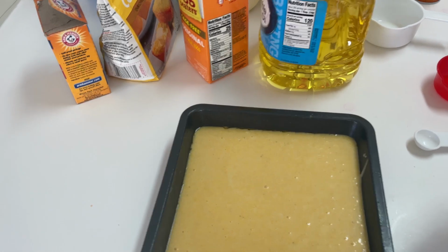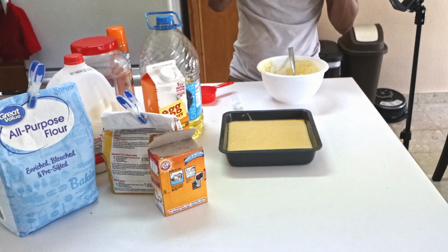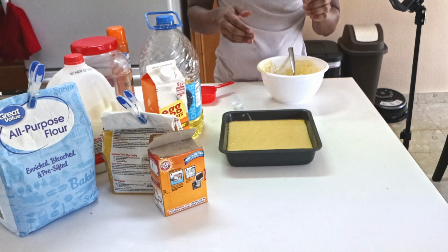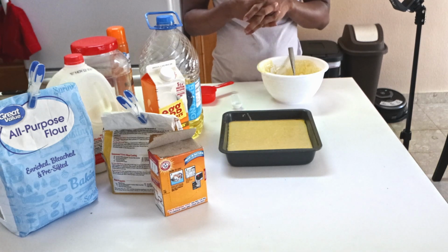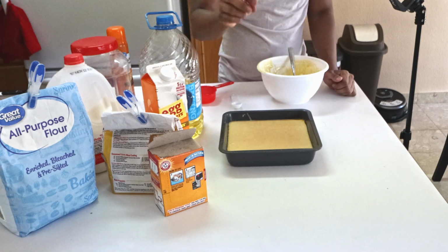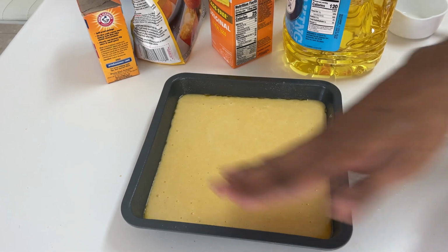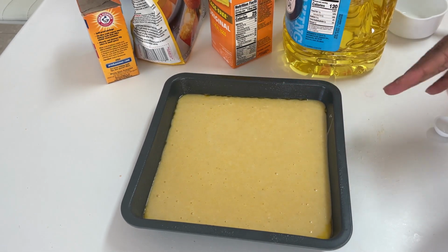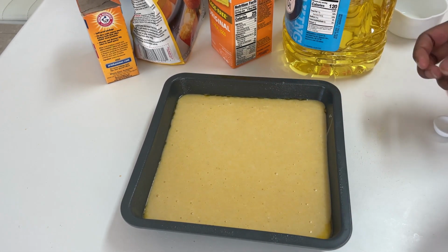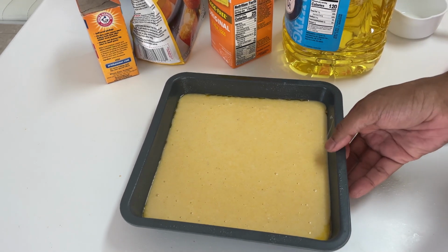And now that it is finito, we can throw this in the oven. And this is gonna bake for a good 40 to 45 minutes. We're gonna do the toothpick check and then make sure the top is a golden brown, but I'll show you. So yeah, let me just put that in.